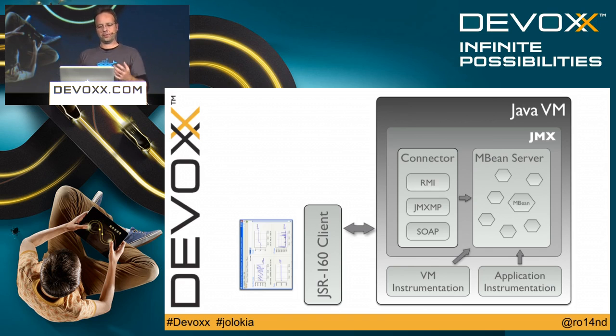But if you want to export it, you need to use a JSR 160 connector, of which by default there's only one available. It's the RMI connector. The other one which you can see is the JMX-MP, the JMX Messaging Protocol. It's optional. But in practice, you only have this RMI connector with all its problems. And if you're then out of the JVM, you can access JMX with the JSR 160 client. One prominent example here is the Java JConsole. And yes, this is the situation we had before.